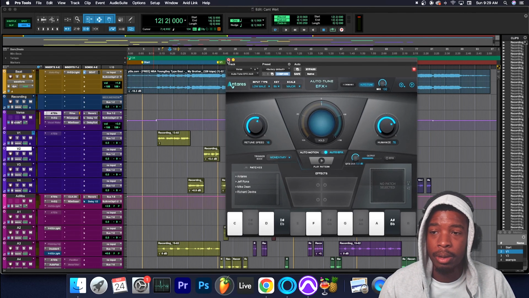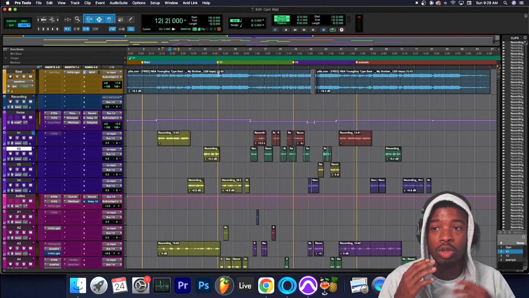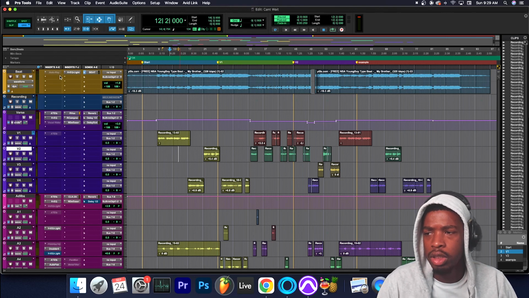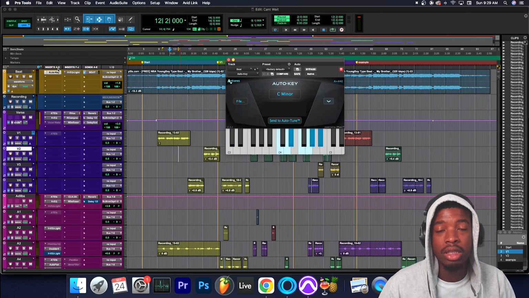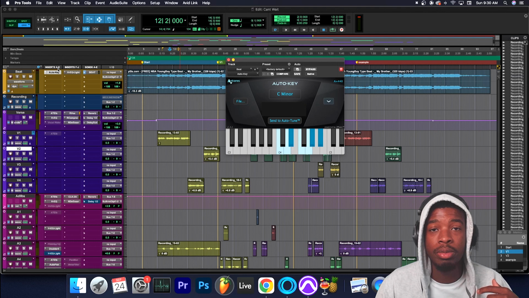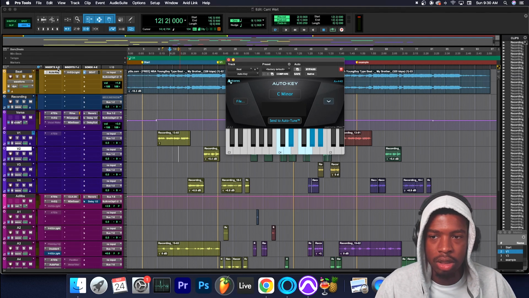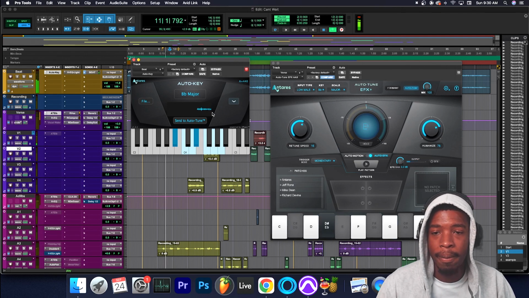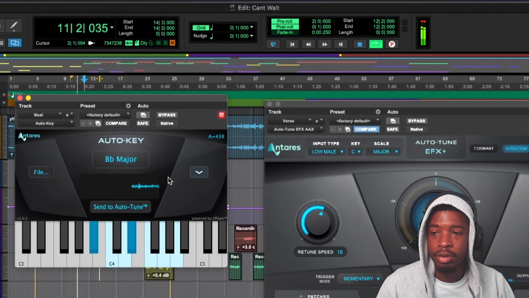Also, Auto Key is made by Antares, so if you already use Autotune, hopefully you got Auto Key with your bundle. Basically, it listens to the song and determines what key the song is. Here's Autotune. We'll do it one more time. As it says, it's listening now.